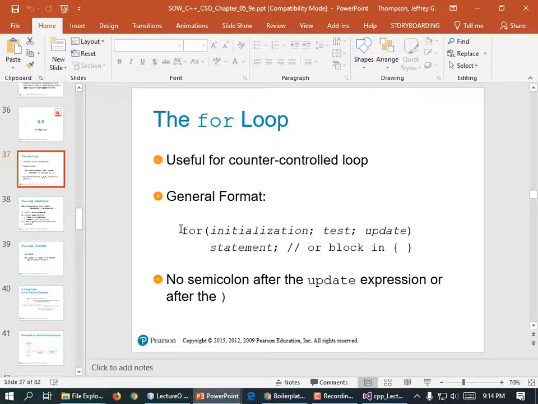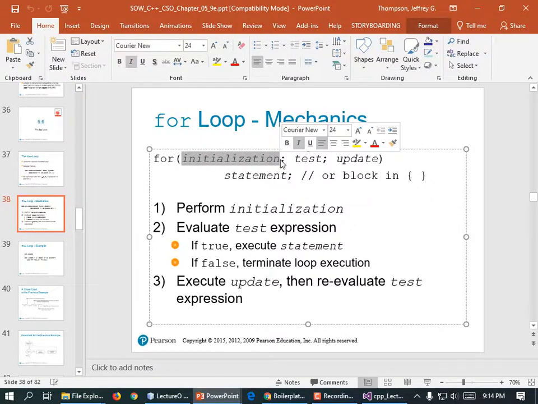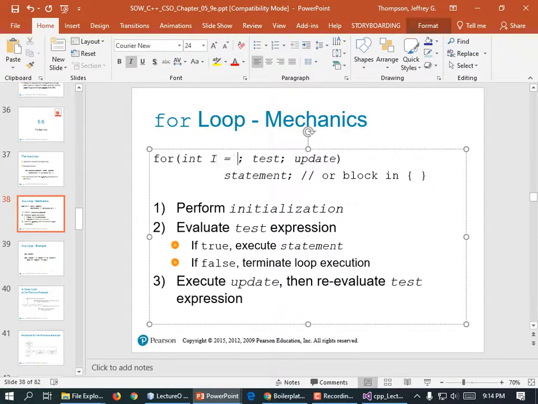All right, so the for loop, we know how it works. We've done for loops now. You have your initialization step, the test step, and then the update, like I plus equals 2 or I plus plus. So initialization, int I equals 0 or 2 or 1 or wherever it needed to go. And then the test was keep running while I is less than 10 or 20 or whatever, I is less than or equal to 10. And then the update is I plus plus or I plus equals 2 or whatever you want. And then you put either a single statement or a block.